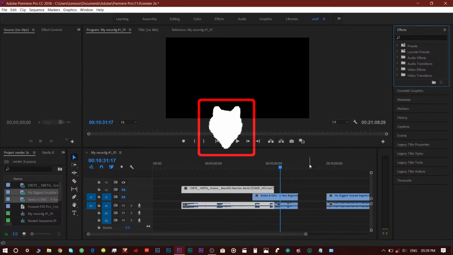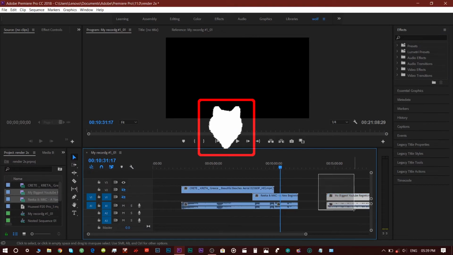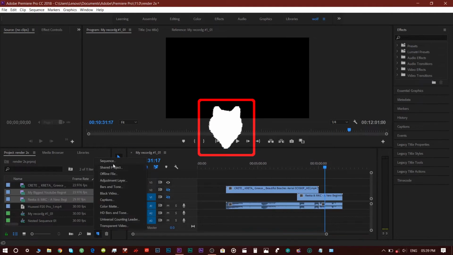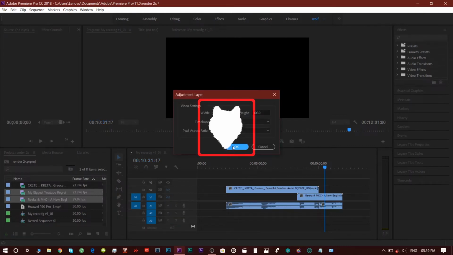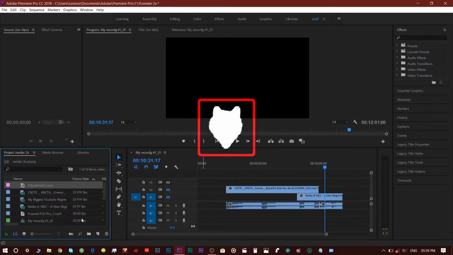Now this is the bonus tip. Use an adjustment layer for color correcting and putting on some of the effects. To create an adjustment layer, your project window must be selected and highlighted by a teeny blue box. Then select File, New, Adjustment Layer. Premiere will then create an adjustment layer in your project, and then you can insert it into your timeline.